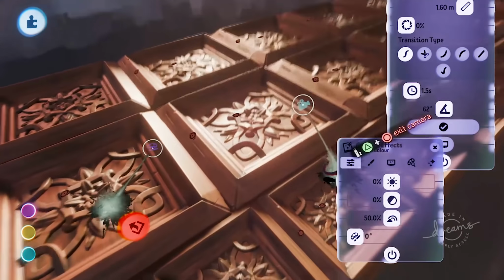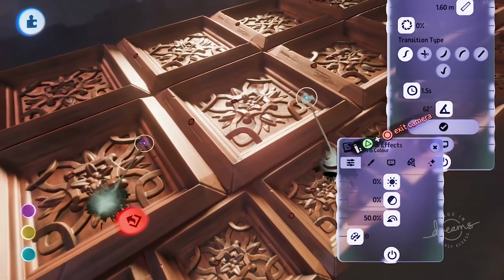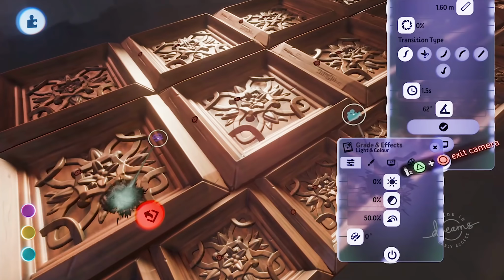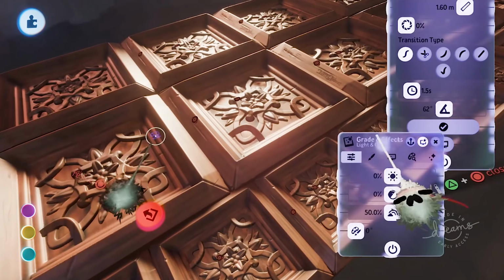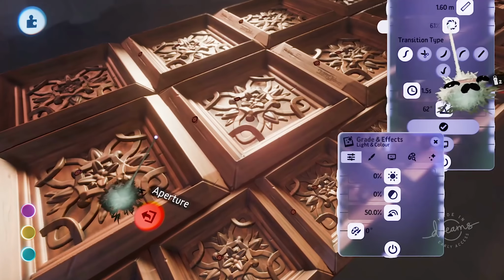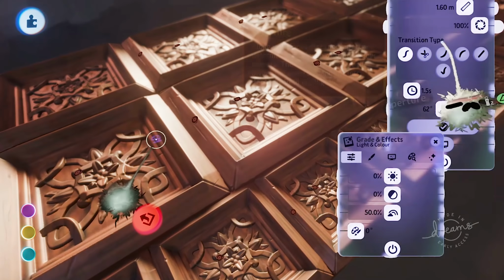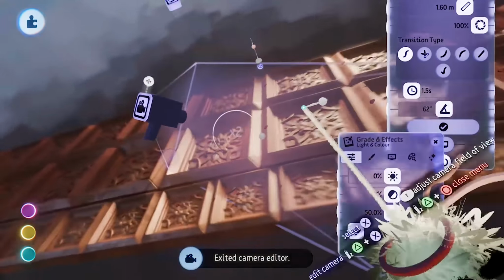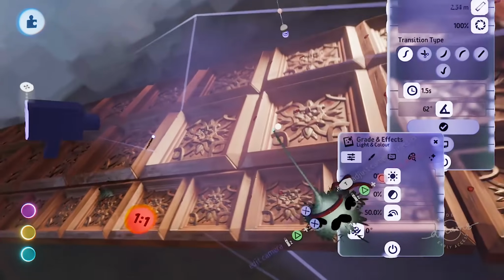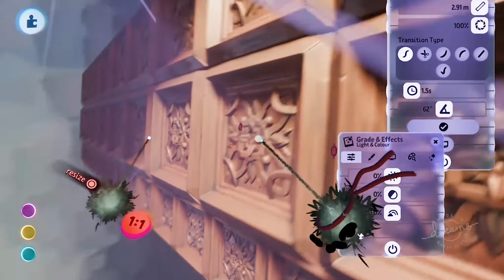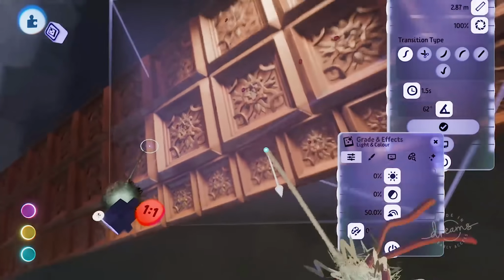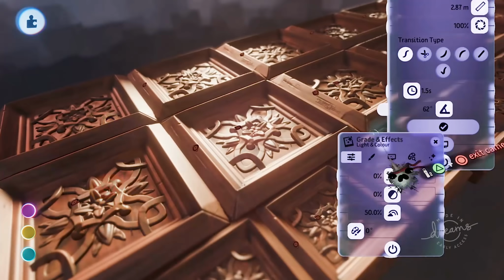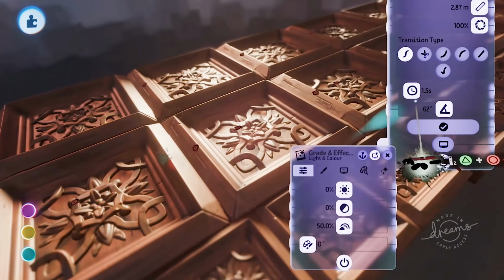First thing though, I'll want to add some depth of field to my image, so I go in and change the aperture size of the camera. And as you can tell, I need to change the focus distance of the camera, and I find that this is most easily done through exiting the camera and then manually moving the focus point. And as you can see here, the focus is now spot on.